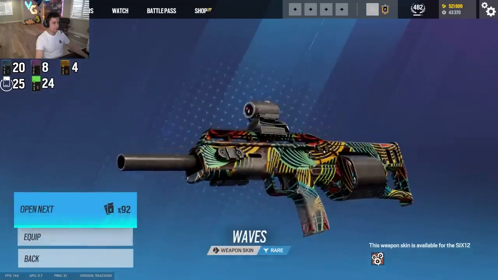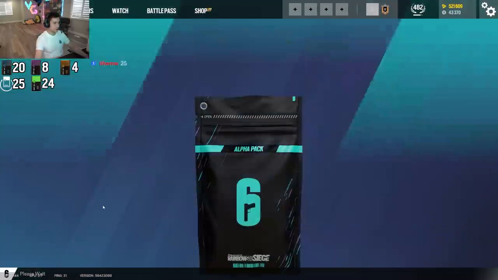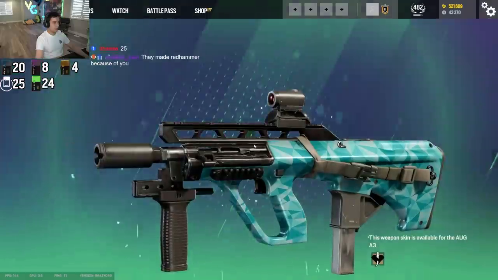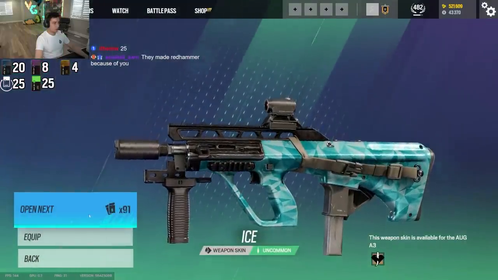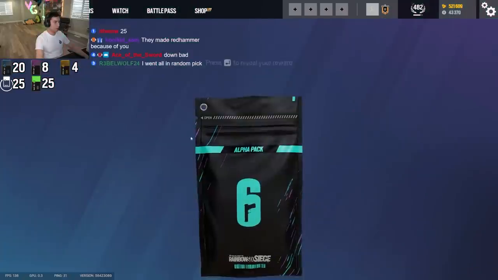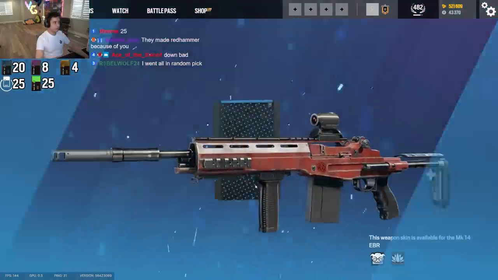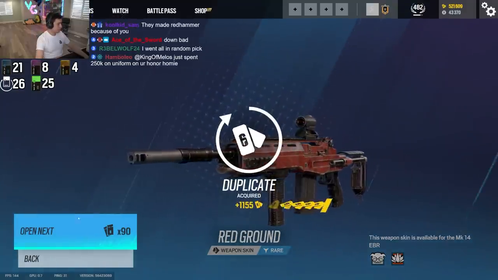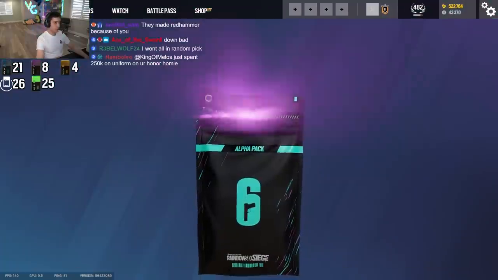Waves. On the 612, such a good gun. Should use that more often. I was gonna make a black ice video for that, but it was so hard to use the gun, I just gave up on it. Couldn't get any content. What? I just complimented the skin and they give it to me again? How dare they?